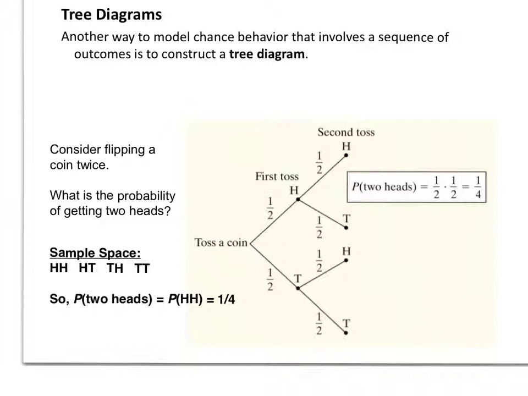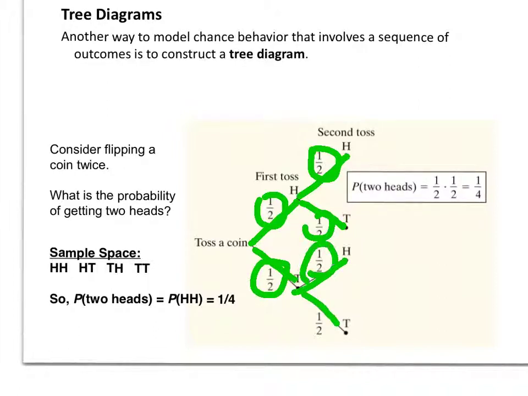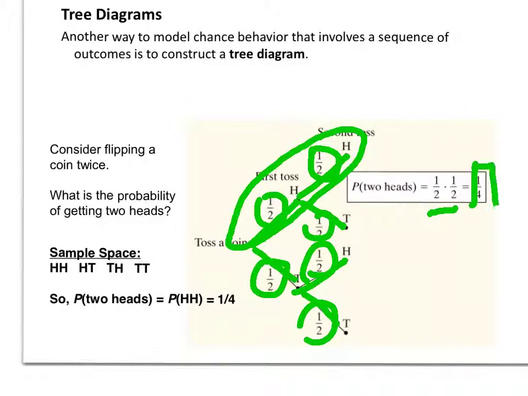Okay, here's a tree diagram. This is a situation we've looked at before, probability of getting 2 heads, but a little bit different way of looking at it. Here, if you notice, here's my tree diagram, heads and tails, the probabilities here, 1/2 and 1/2. And then the second flip, heads and tails, with the corresponding probabilities in both scenarios. But now what we're doing is looking at the probability of 2 heads and saying, aha, this is the pathway that gives me 2 heads. I can get it by using what is called the multiplication principle, by multiplying the 2 probabilities on that branch. In this case, 1/2 times 1/2, and I get 1/4.